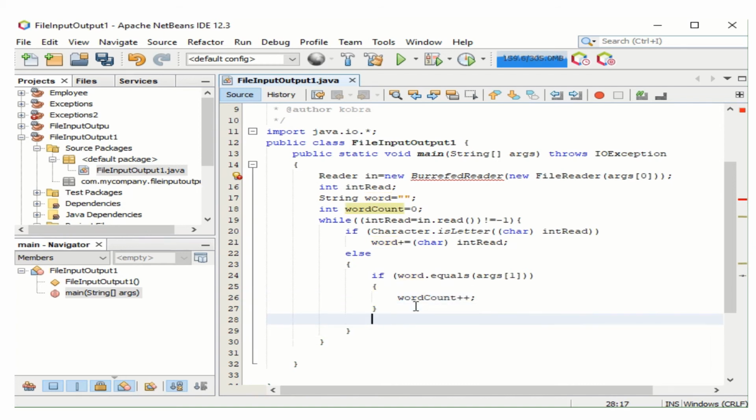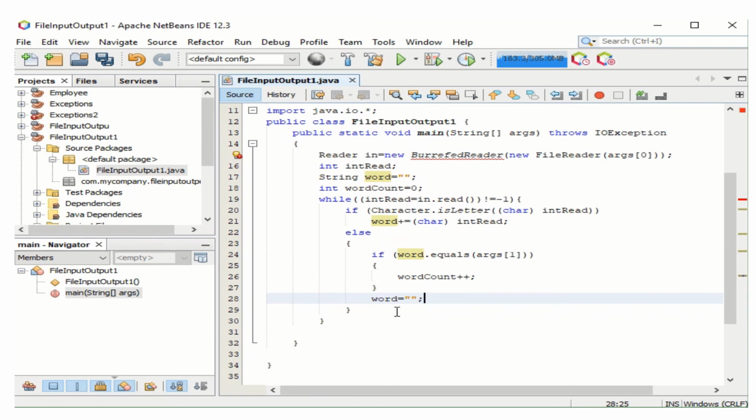Else, we will set the word to be this space, right?